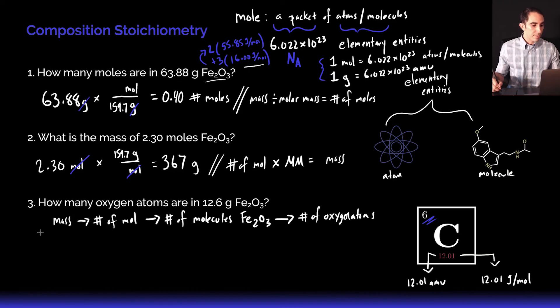We're going to start off with our mass, which is going to be 12.6 grams. I'm going to be very clear in all this; I'm going to keep writing the molecule itself. Now what I'm going to do is cancel out this grams to get me to number of moles. So effectively, I'm dividing by the molar mass, just like I did in step one. I'm going to divide by 159.7 grams per mole. This is this step right here.